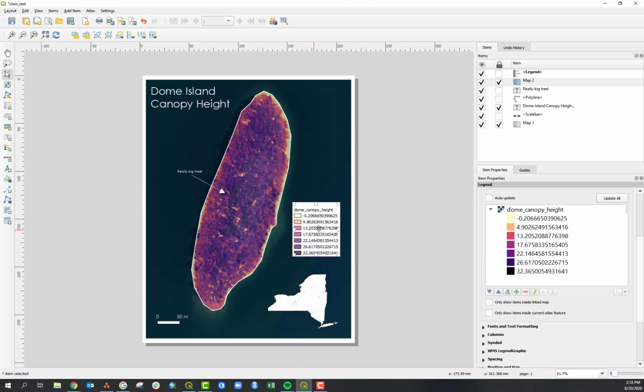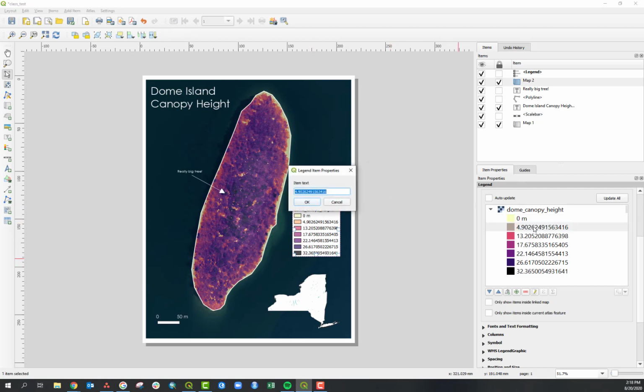I've got only a few of these things left in here. That looks really good. These numbers are kind of meaningless, right? Like I don't need to know that this is 13.2052. I really need to know that this one here is 0 and this one here is 32.4. So what I'm going to do is double click on these items here and change the item text. I'm going to do 0 space M for 0 meters. Watch how that changes there.